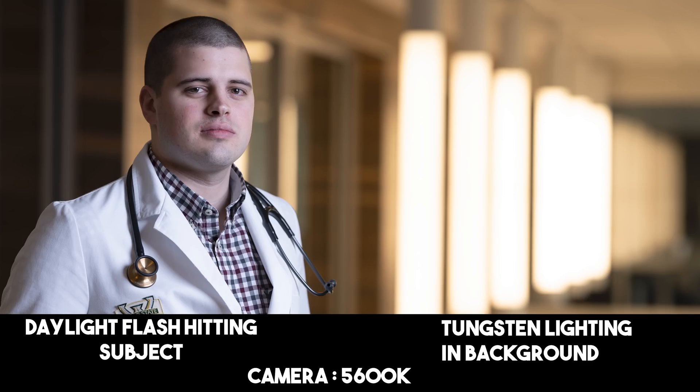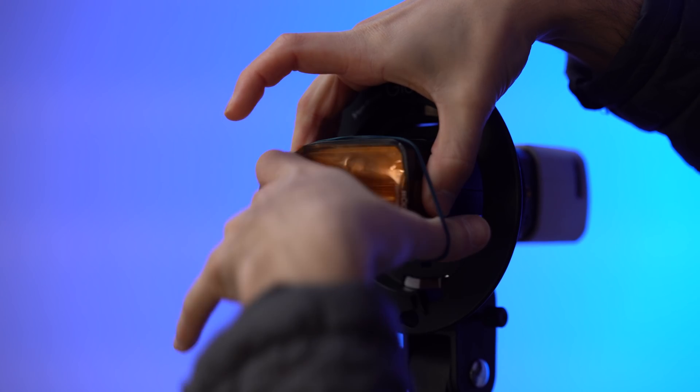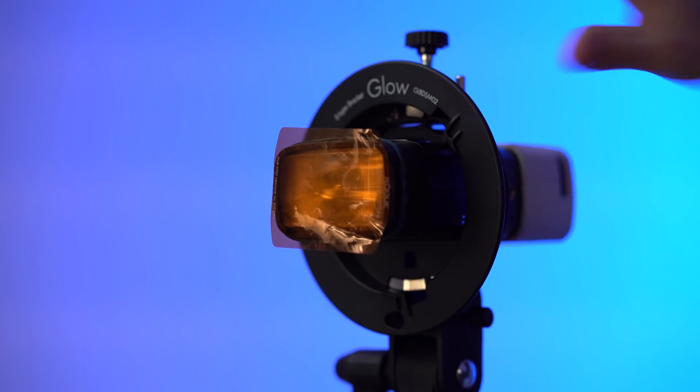If you set your camera to 5500 Kelvin to match your flash — which is probably what it would choose in auto white balance if it detected a flash — then anything lit by your flash will appear normal and proper color, but your ambient light in the background will appear excessively warm. And if instead you set your camera to 3200 Kelvin, then your background is going to be properly balanced, but anything lit by your flash will appear very cool in color. In this situation you have to make your flash warmer so that it balances with the warm light of the room. This is where you would need to gel your flash with a CTO — color temperature orange — gel, which will take that daylight color temperature of 5500 and bring it down to 3200 Kelvin.